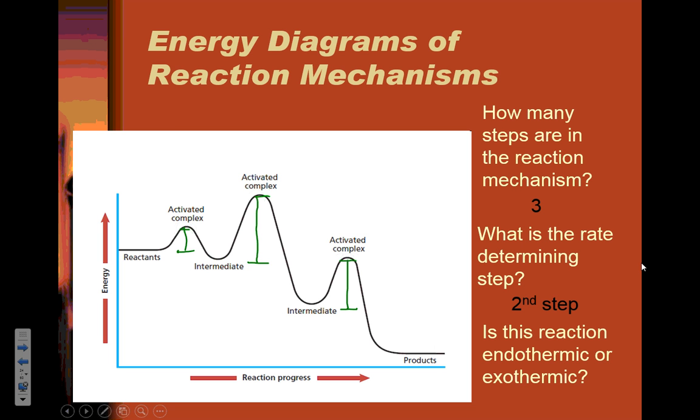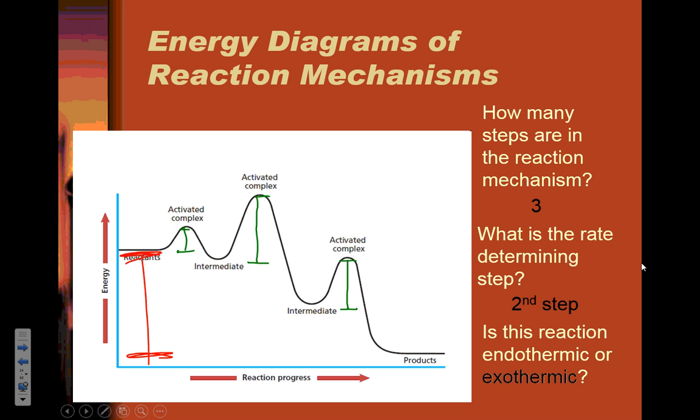And then overall, is this reaction endo or exo? Well, I could count up individual energy of individual steps, but that's really hard. It's a whole lot easier to just say, I started here, I ended up here, I lost energy. Overall, this reaction is therefore exothermic. So ignore all the stuff in the middle and just look at the beginning and the end.